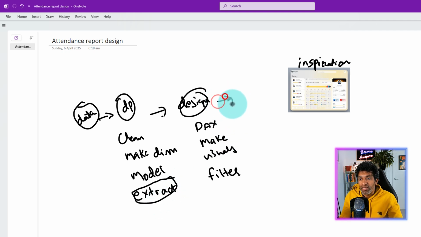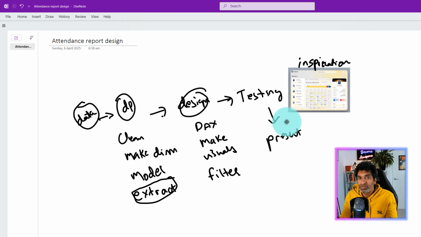Final stage would be testing. This is when we want to make sure that it is actually producing the results as we want and nothing unwanted or undesired, etc. And then basically we present or we go live with this. So we implement it in our workplace and then get feedback and then see, oh, can we have a graph here that shows how things are happening, or why is this so slow, or whatever. So all of that would come in when you present and get the feedback.